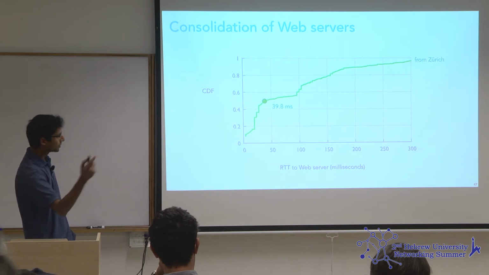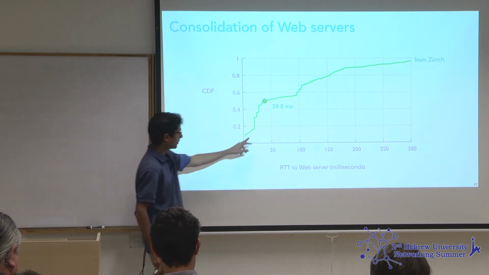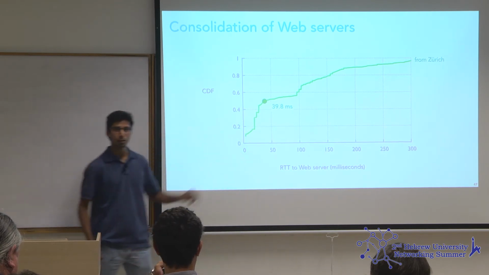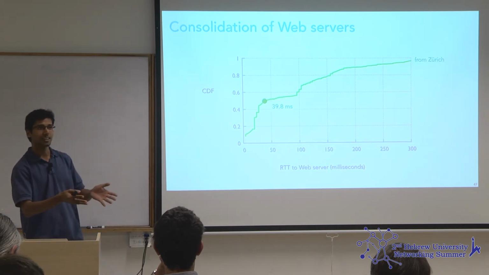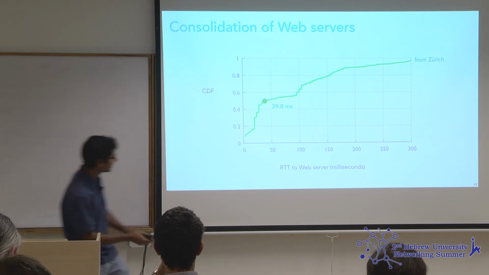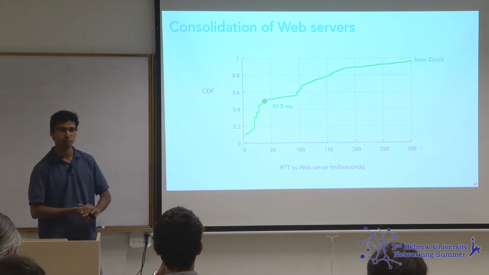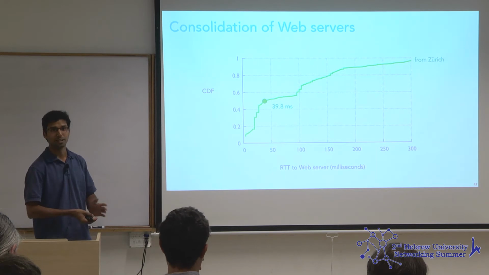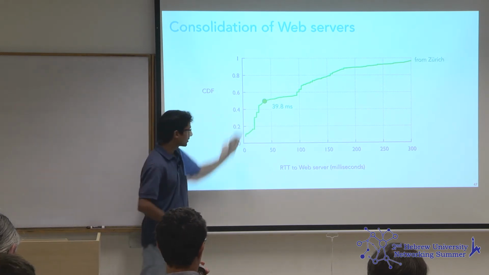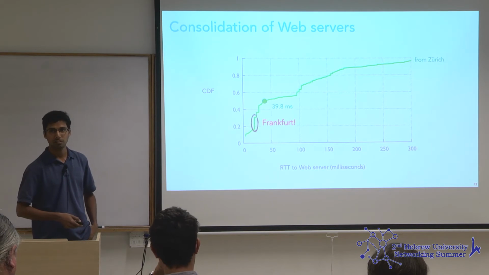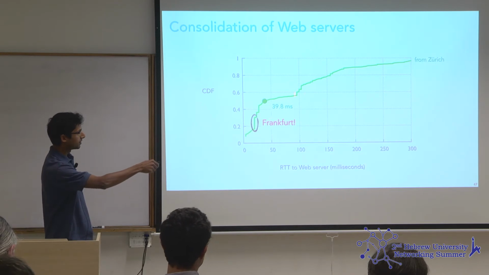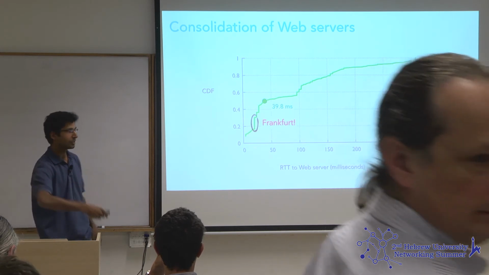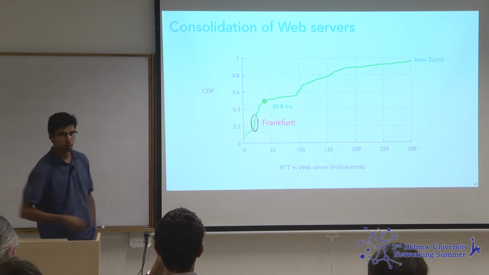Some interesting features about this graph. What's this jump here? There's about 15% of the CDF's mass in that one step. So why are 15,000 popular websites at exactly 19 or 20 milliseconds from Zurich? They're sitting in the same data center, right? Each of these steps, this step in particular being Frankfurt, corresponds to one such data center, and there are several of them. These are the North American ones. This region that's relatively empty is the transatlantic latency. And these are other data centers in Europe.